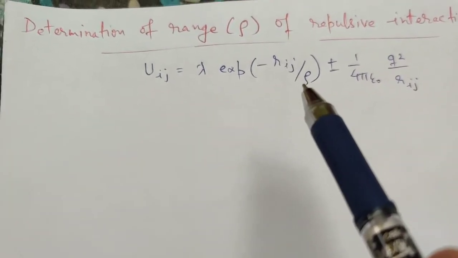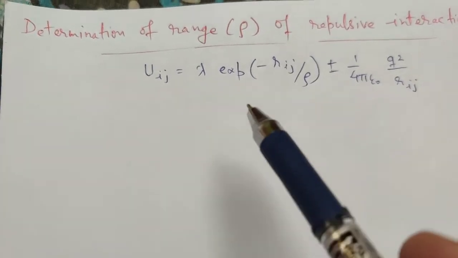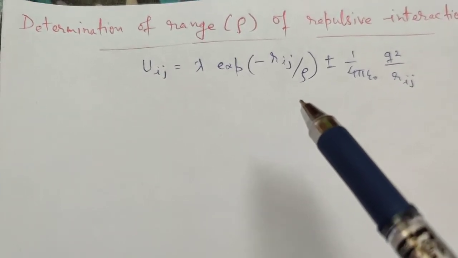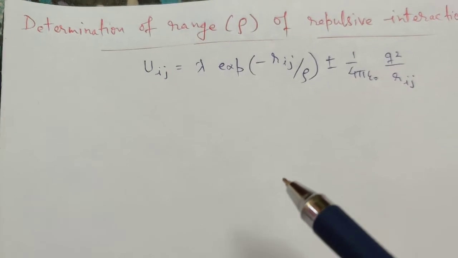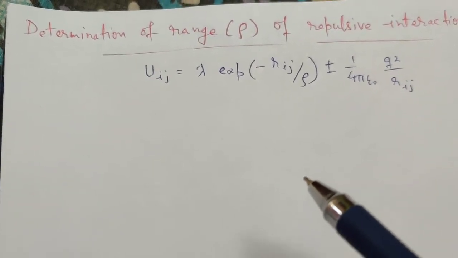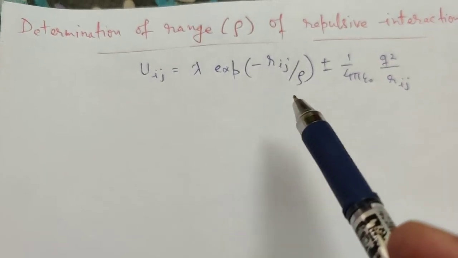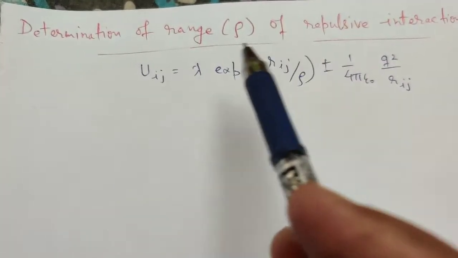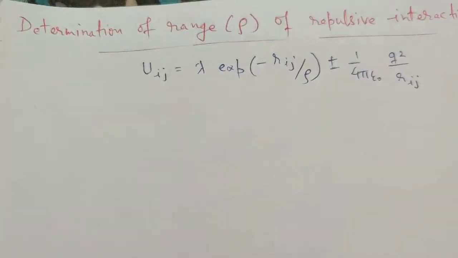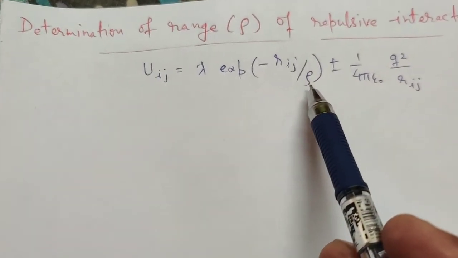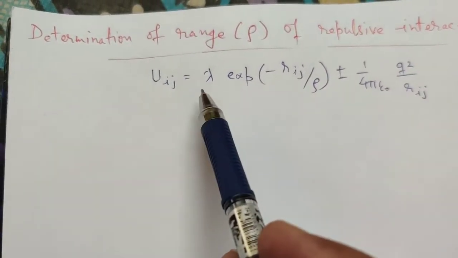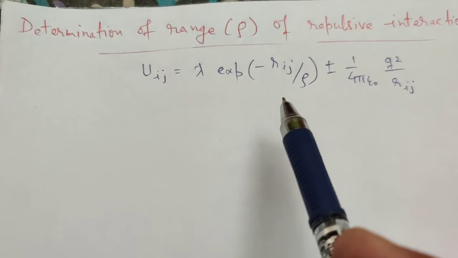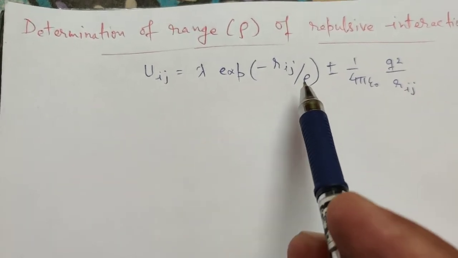distribution, because as long as they are apart, there will be no overlap of electronic distribution. If they are going to overlap, then they have to overlap their electronic cloud, or you can say electronic distribution. Therefore, due to the Pauli exclusion principle, there will be electronic repulsion. So this originates from Pauli's exclusion principle. Here this term is known as the range of repulsion, and this represents the strength. Lambda represents the strength. Now in this lecture I am going to deduce the value for the range rho.